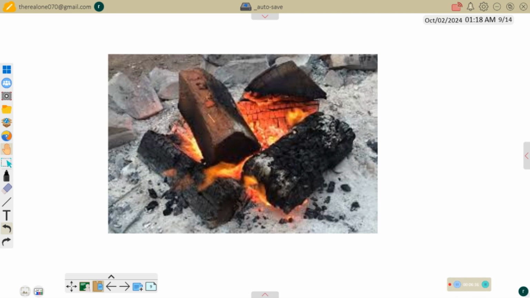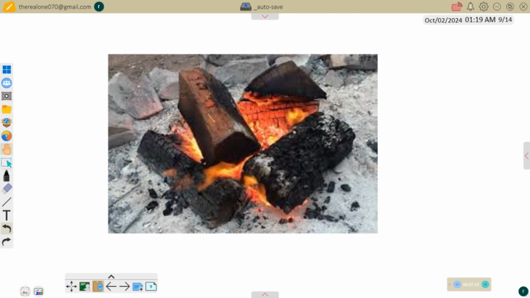Look at the firewood that is burnt. The original firewood that is burnt to charcoal will have more mass than the charcoal, because the firewood will be heavier than the charcoal. This implies that from changing from firewood to charcoal, some mass has been lost. And then if we continue burning the charcoal to form ashes, the mass of the charcoal will also be entirely different from the mass of the ashes, because ashes is a very light substance while charcoal is still heavier. So that means that we have lost some mass in this change process.